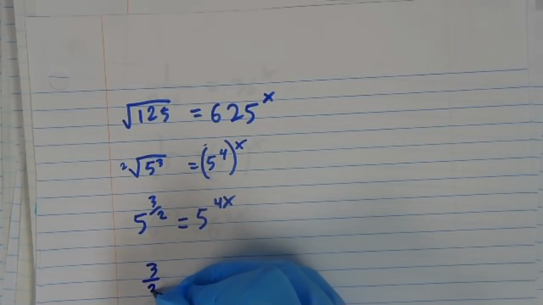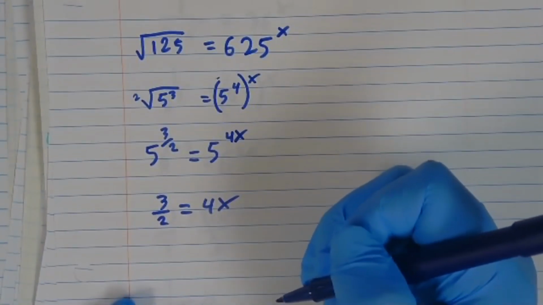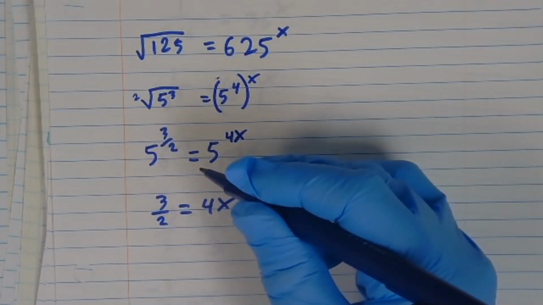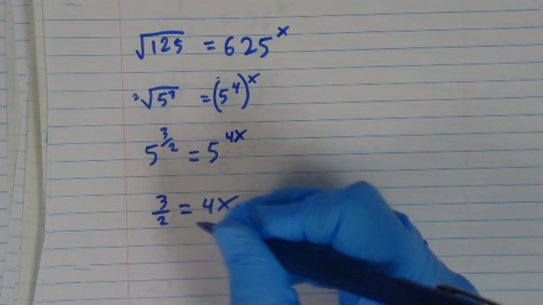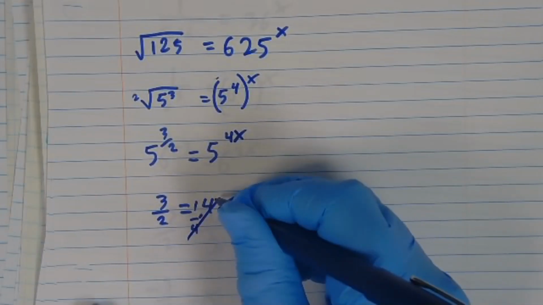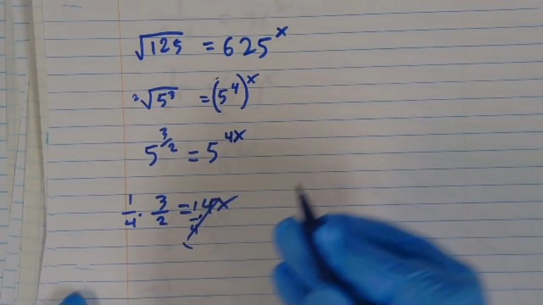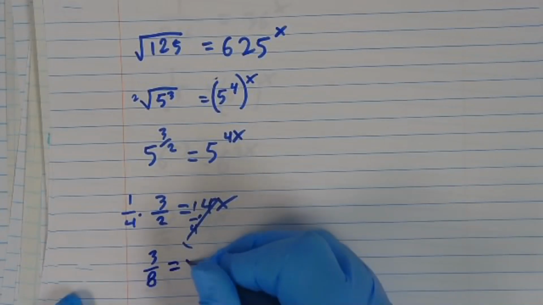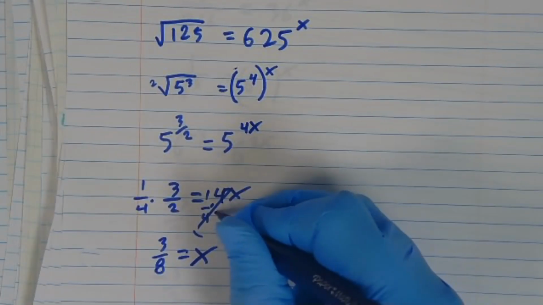So 3/2 is equal to 4x, and I can once again divide by 4, or conceptually here, maybe it's easier to think of it as multiplying by 1/4, which would do the same thing here. The reason that might be conceptually more simple for a lot of you is that if I multiply this by 1/4, that'll still be 1, and multiplying this by 1/4 is a little easier to see. That'll be 3/8. So 3/8 is equal to x. Because that would be like 4/1.